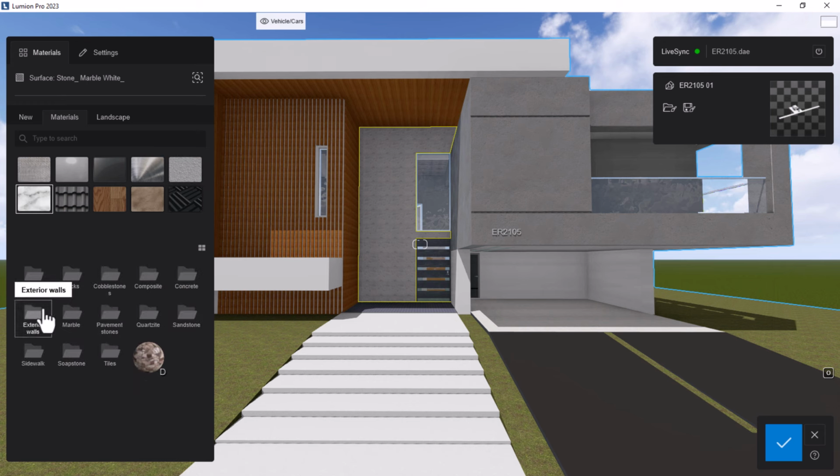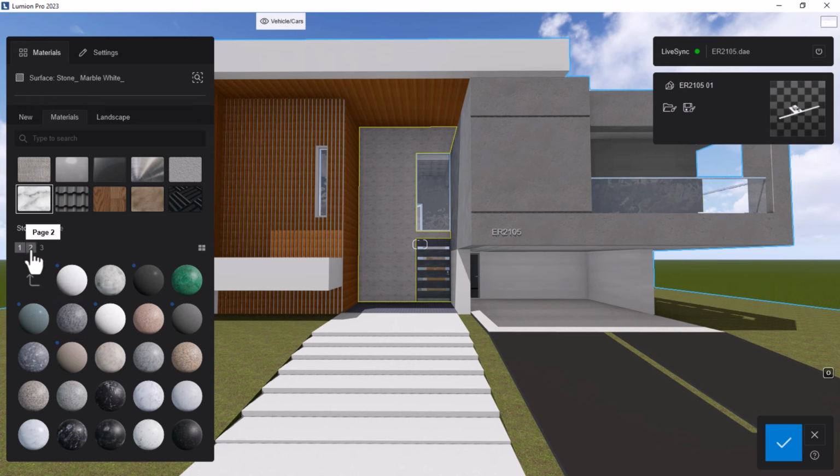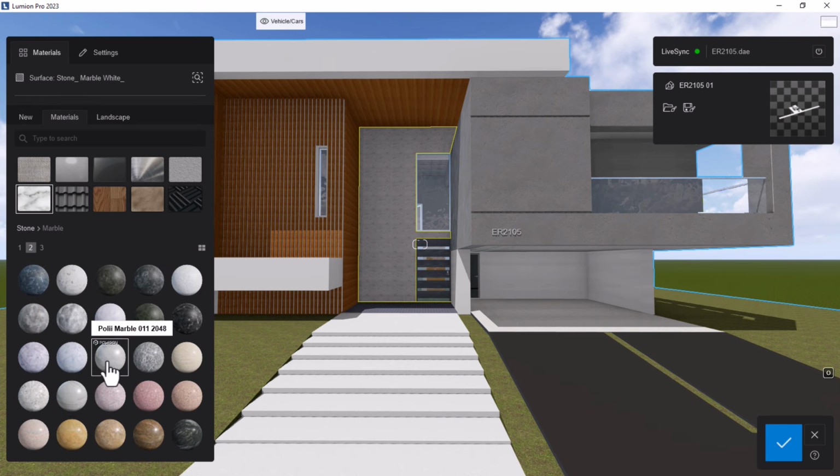I'm going to look for marble because it's always great, guys, to use a Lumion material as a base, and then you can import your PBR materials on top of something related to what you want to achieve. So in this case, I'm going to open marbles, and there's this one, the poly marble.